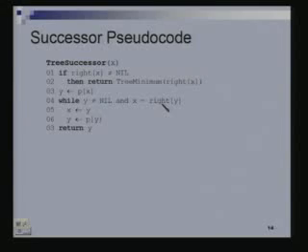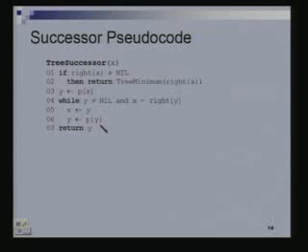When x becomes a left child of y, we get out of the loop. Or if y becomes null, that means I have gone beyond the root, then we stop and return y, which was the parent node. In case y hits null, we return y, which means null. If we return null, it means the successor was not found.